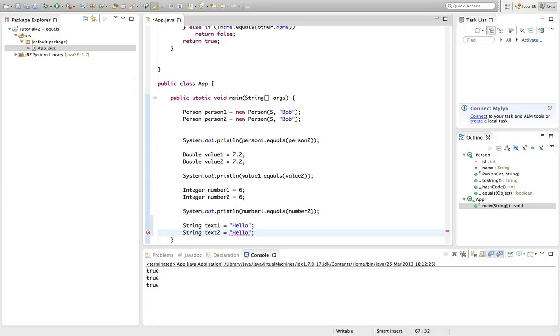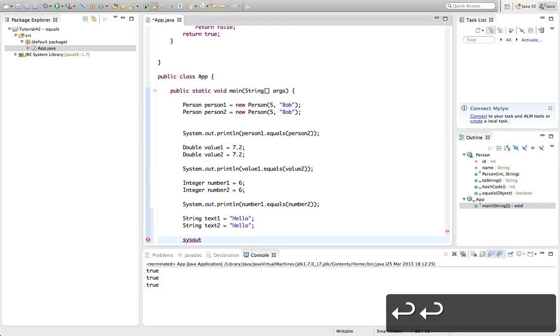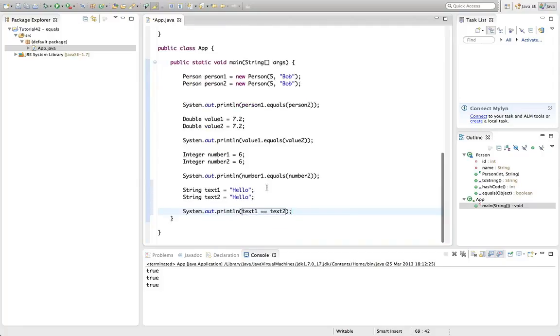And let's say sysout text1 equals equals text2. Now what do you think? Are those going to be equal or not? In fact, this is a shortcut for new String hello, which is an argument to the constructor.